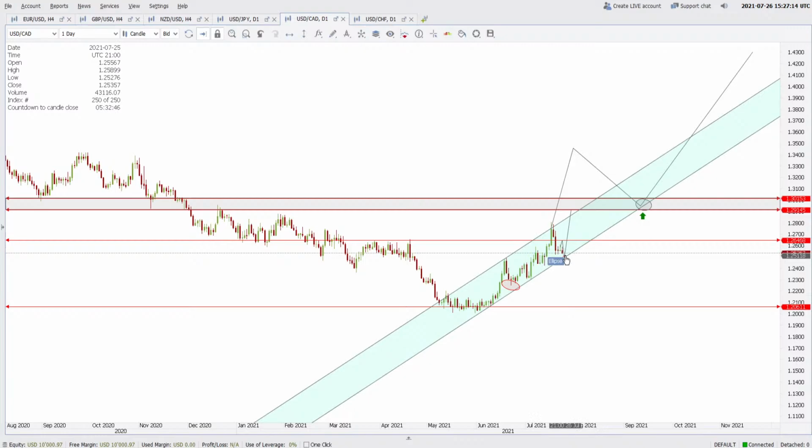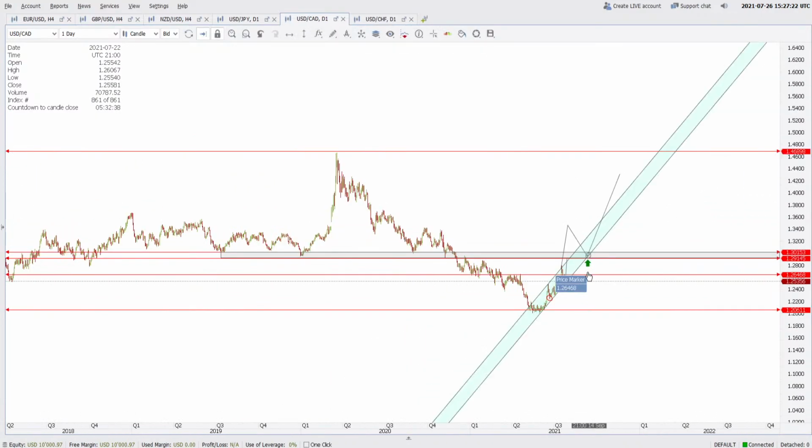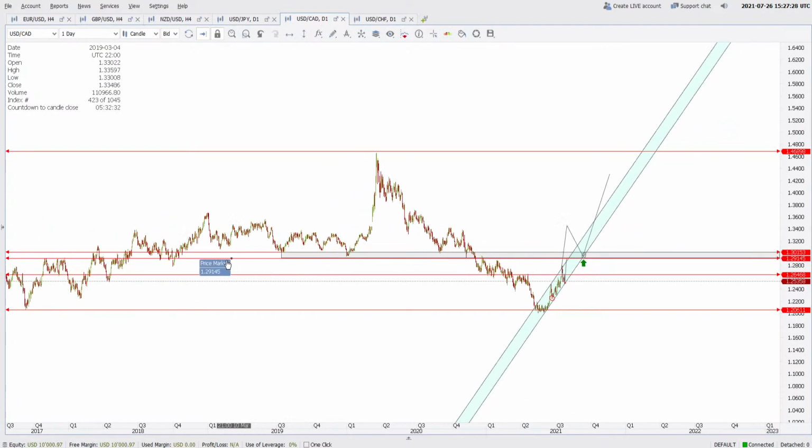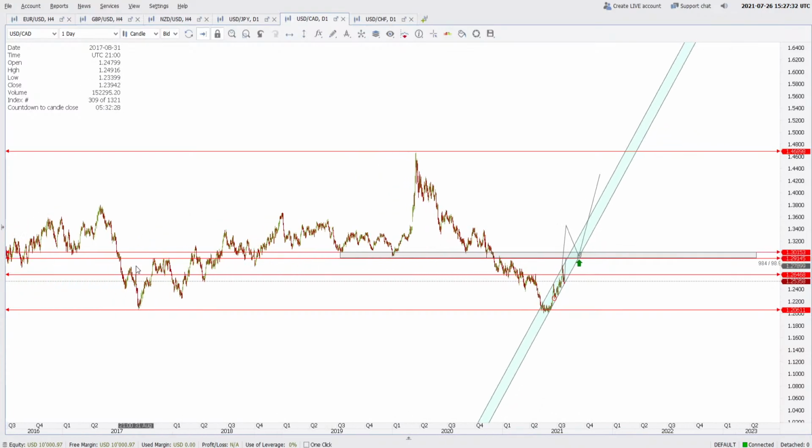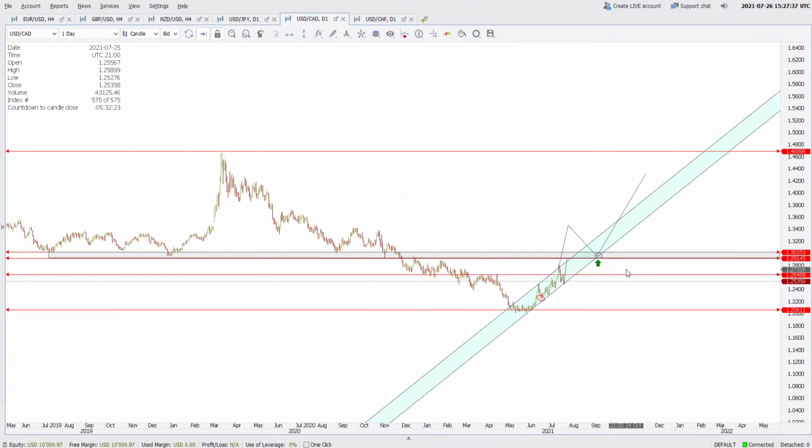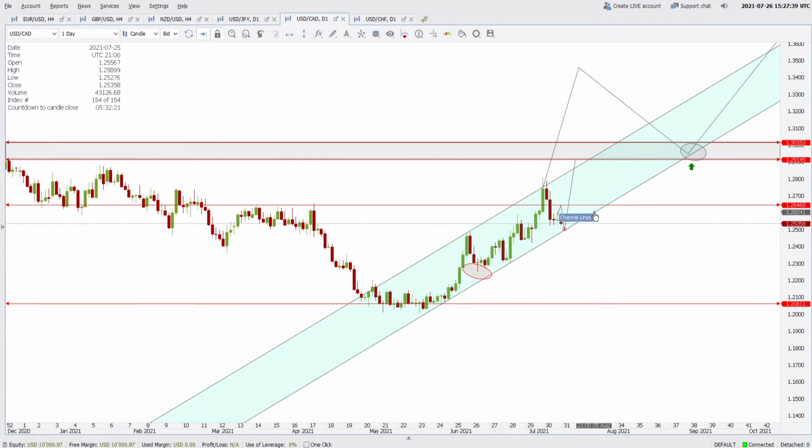You can buy it, of course, with a small target at around 1.2914 to 1.3015 levels, because there is a possibility that this will act as a huge resistance. Right now it is not, because this region was a very good support in the past. The regions which acted as good support and resistance in the past tend to act as very good support and resistance in the future too.